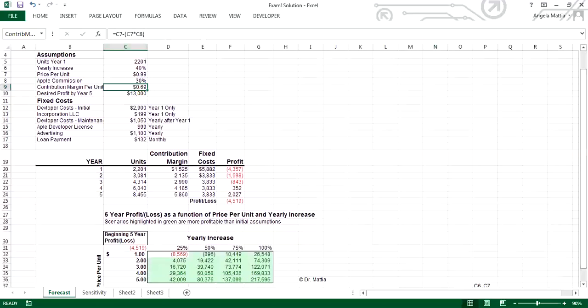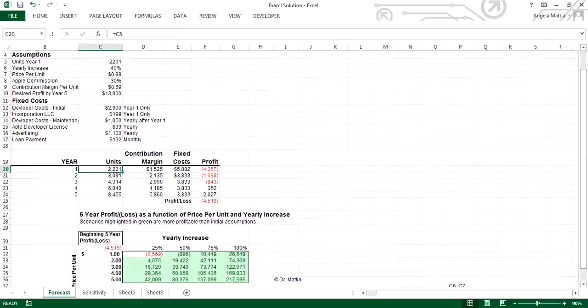Then when you come down in here, for the data table to work correctly, the key is you can't just type things in. You've got to use cell referencing, and you've got to use formulas. Okay, so all this is equal C5, saying, well, what are the units? So you would go up here and look at whatever the units are per year, but don't just type it in. You're going to say it equals C5, and that way it references what's up here. Okay. The other thing that does is it keeps it dynamic. By doing that, meaning dynamic, it means that if I change it here, everything changes. And that's what you want.